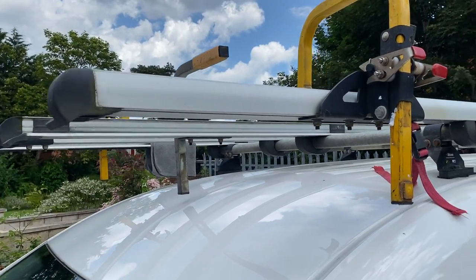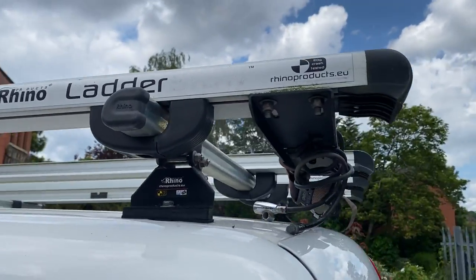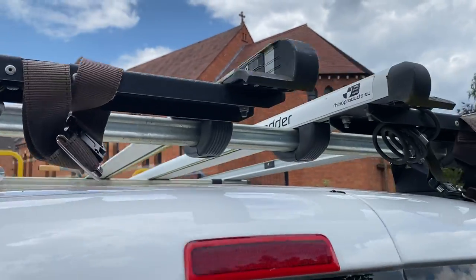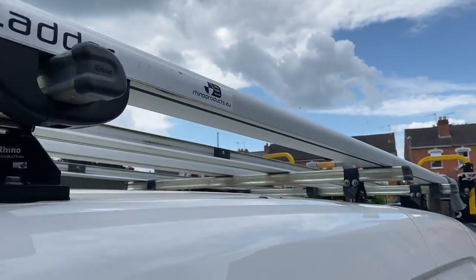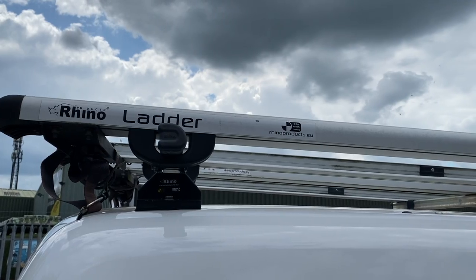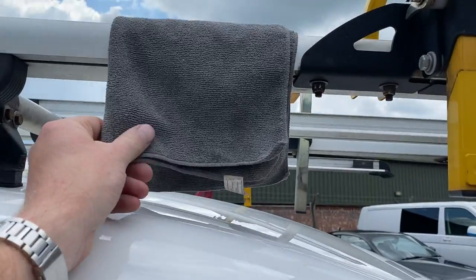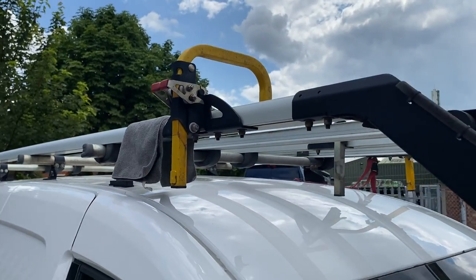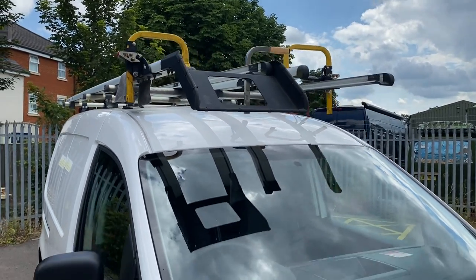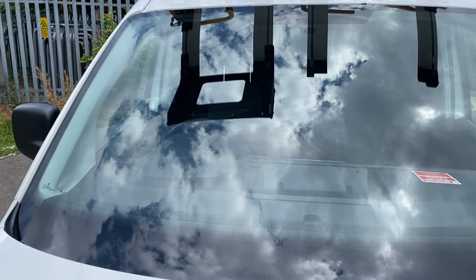Back up to the roof — as you can see, they have these very substantial Rhino ladder racks fitted. I was told these are about a grand a piece, though I'm not sure if that's true. It's a substantial bit of equipment. If you don't want them, to be quite frank there's not a massive value in them on the second-hand market unless you find somebody who specifically wants a big Rhino ladder rack. If you don't want it, we can get it removed. Same with the whole racking system in the back — it's substantial, but pretty pointless to anybody other than Sky.